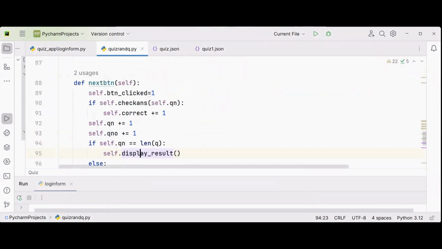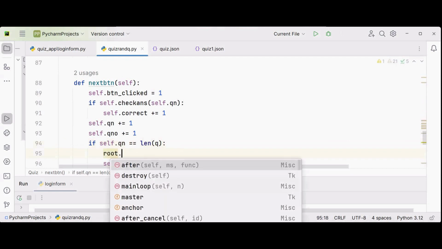Then let's move on to the next button function. Here we have set self.button_clicked equal to 1. And we need to do some modifications here. Here, if the question has reached the end, that is, if self.question is equal to len of q, then we are displaying the result. At the same time, we have to cancel the timer ID. The timer should not run after the questions are over.